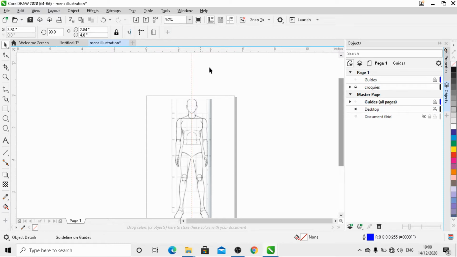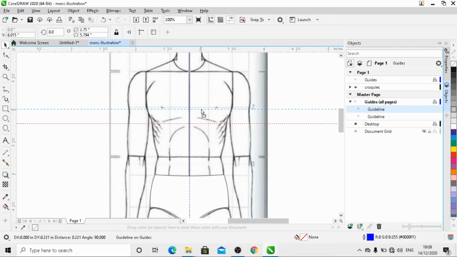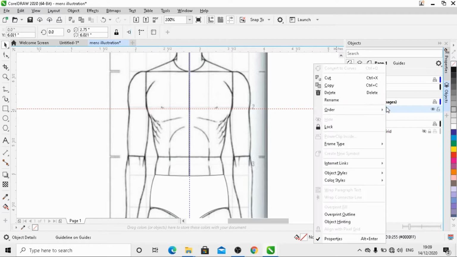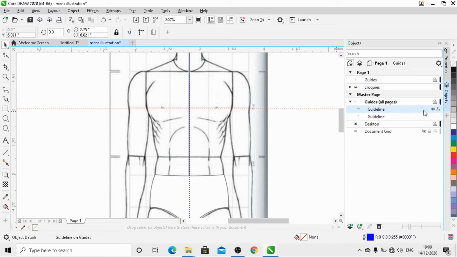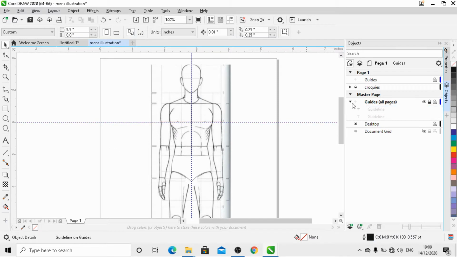Now next we have to draw the horizontal layers and we have to fix in a proper place like this. Okay. Now we can see that the guidelines has also been fixed in a proper place onto the crow key. Now we have to lock it, because it should not be move here and there during the work process.